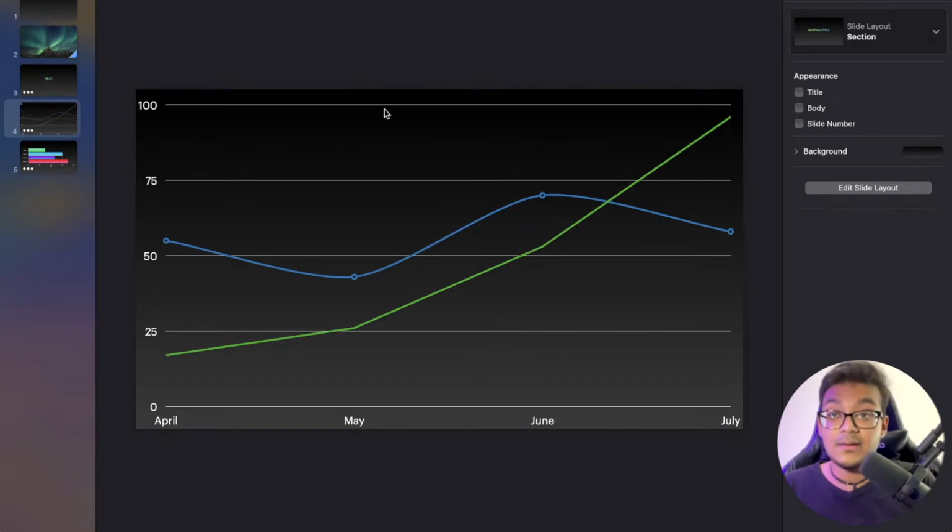Overall, Keynote has a ton of options while also still being super simple if you want to do that. And I think that it has some really nice, usable templates available to it for sure. And I would give a big thumbs up to Keynote. I'm a big fan of Keynote.